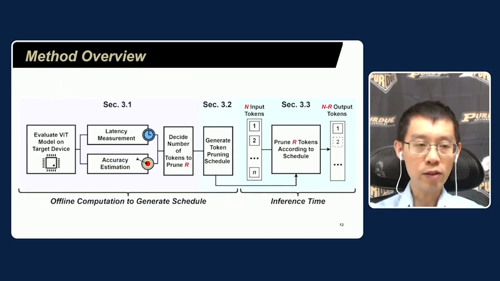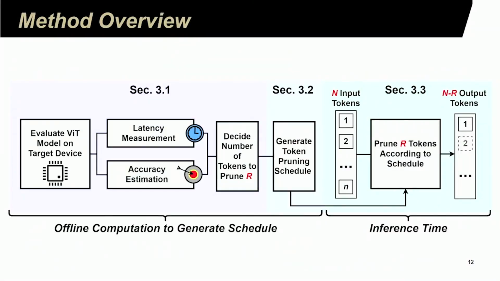This is the basic concept of our approach. Our approach is divided into two parts. The first is the offline computation. We decide how many tokens will be removed and what's the effect. We consider a state-of-the-art existing vision transformer. Then we measure the latency and the accuracy based on the different number of tokens. It is important to notice that the latency measurement will be specific to the particular hardware I mentioned. Then at runtime, we determine how many tokens are removed based on the information available from the tokens.